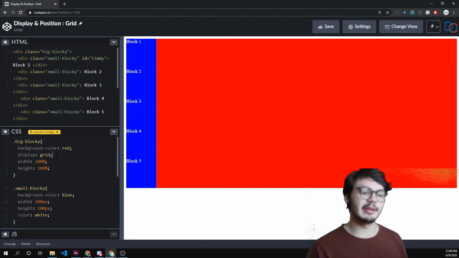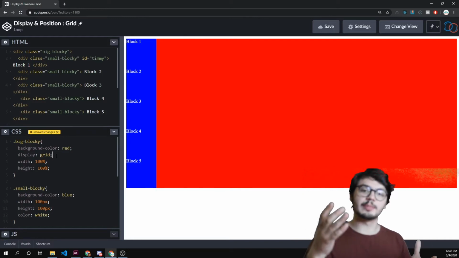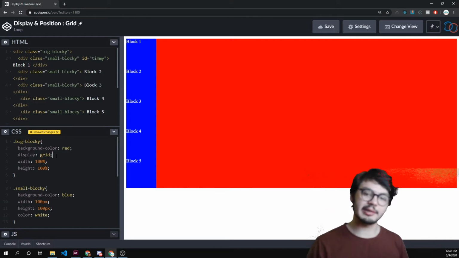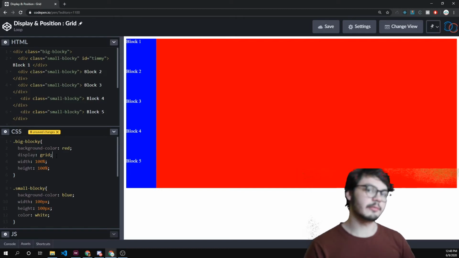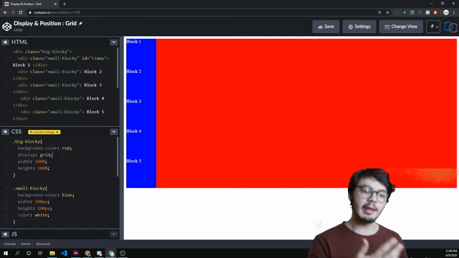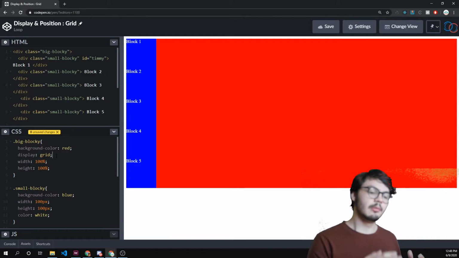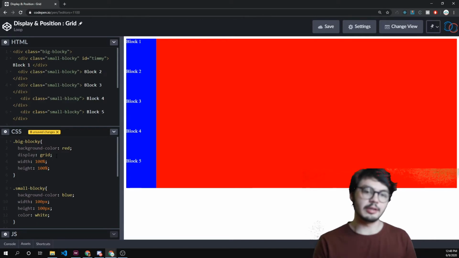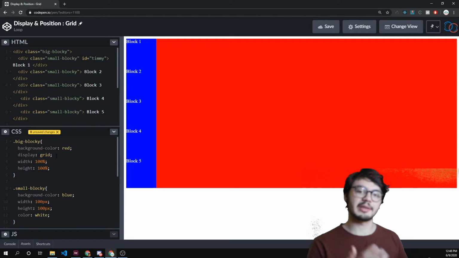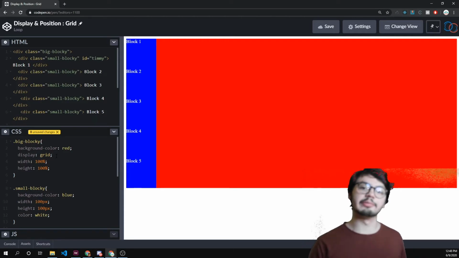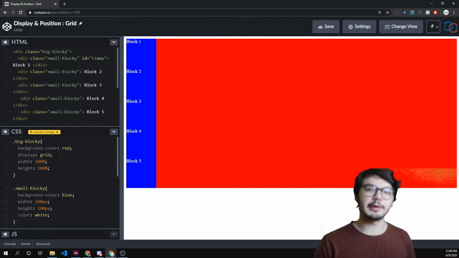That means we have our large block containing the smaller blocks. The large block is the parent, and we have a certain set of rules to control things as the parent element, whereas for the child element, there are CSS properties specifically for how that child should act inside of the parent element. So let's get started with the parent.